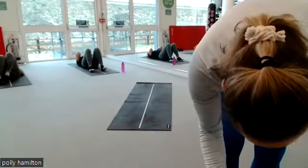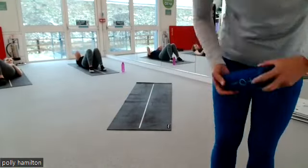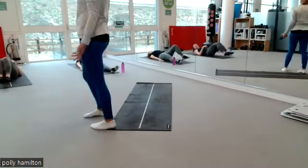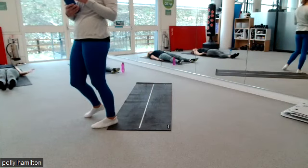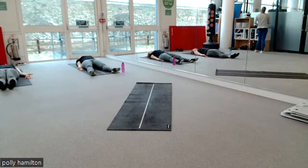Today is no equipment needed, unless, of course, you really want to grab a band, you can. You're going to lie down on your back with your legs straight out, slightly wide, arms down by your side, and pretty relaxed. Turn your palms upwards. And I just want you to take your legs fairly wide to the corners of your mat.